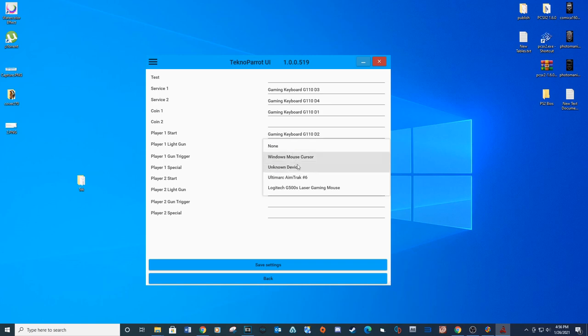For the light gun, you can click the drop-down and select your light gun. For this example, I'm only setting up one light gun, but you can set up two light guns in this area.